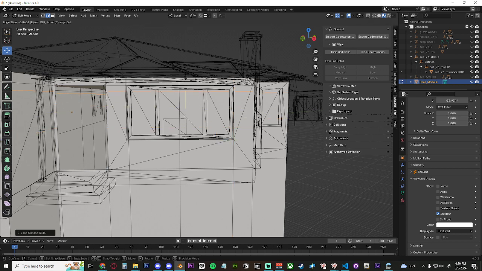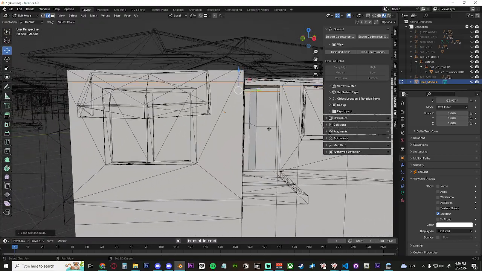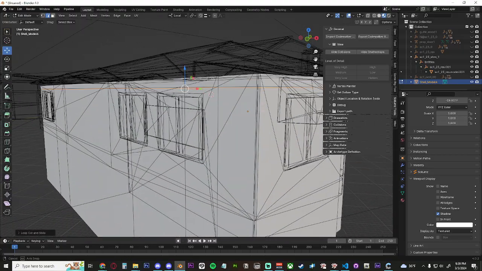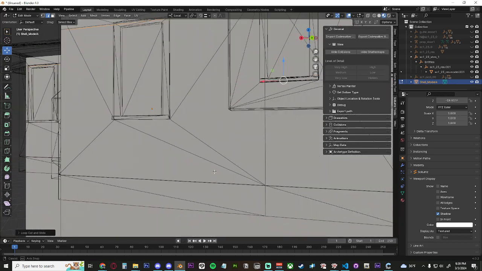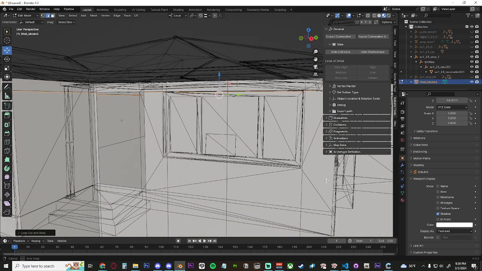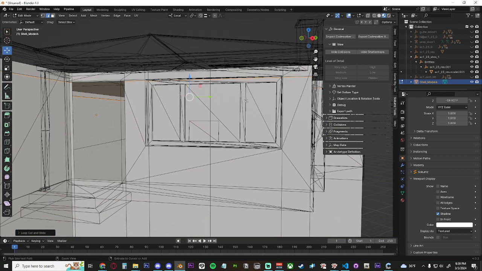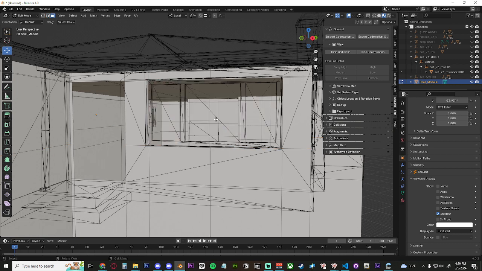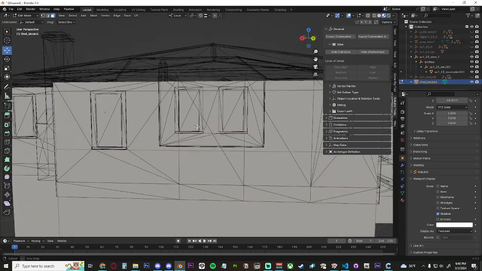Now I'm going to do the top, and the top of this also aligns with the top of that. It doesn't align with the top of that, but it aligns to a lot of them. So that is at least a good thing. That'll save us some time. And then the bottom one. There we go. All right, so now I can just face select two faces here and delete.